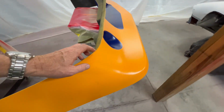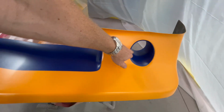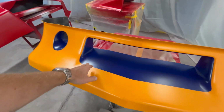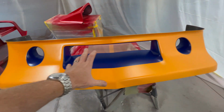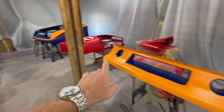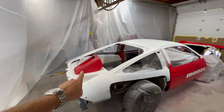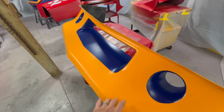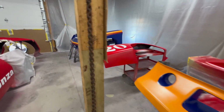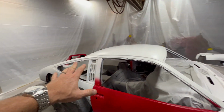And look at this front spoiler. I love this. I just love the detail. The dark blue that was on the original car, and the dark yellow, almost orange, of the front spoiler that will go underneath that. I can't wait for that. Items that were not painted, as I said before, are the top of the car, the hood and the hatch, but also the rear wing will be the same yellow. And I just haven't put glaze on it yet and sanded. So Adam will be back at some point and we'll finish painting the other remaining parts of the car.